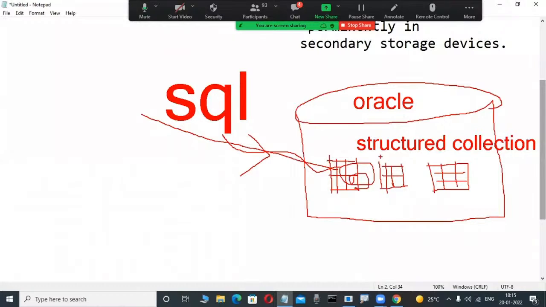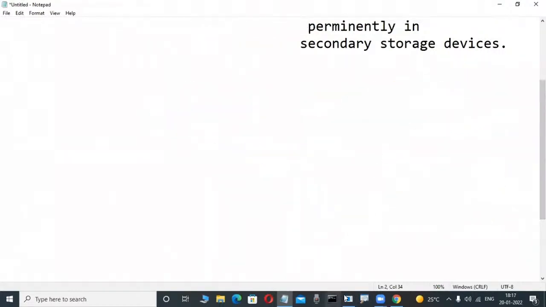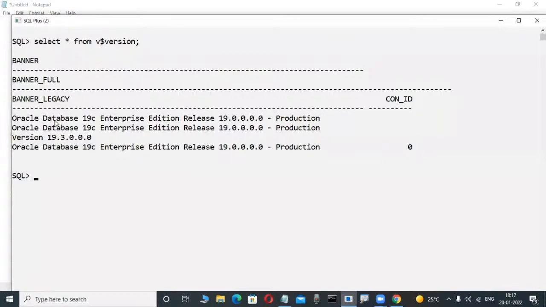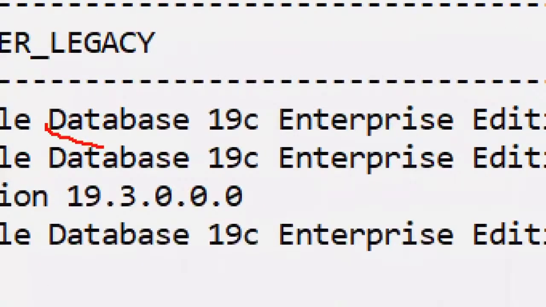Those knowledges are required too, but SQL is one separate language. Through that, we operate on data in these types of databases. Now check it out, concentrate here. For example, don't worry, suppose this is an Oracle database.